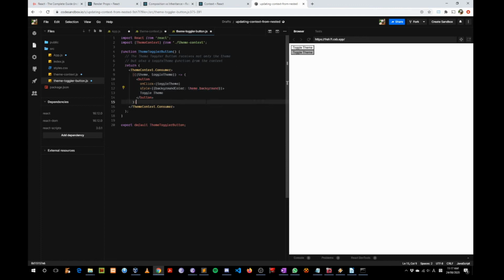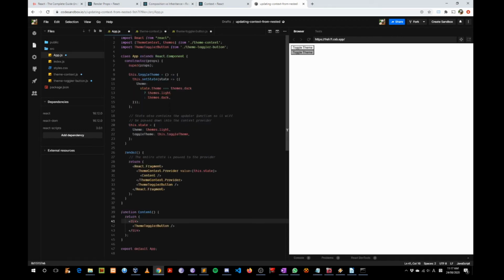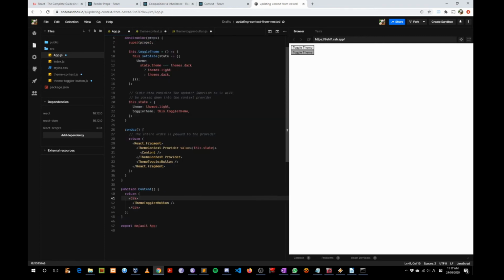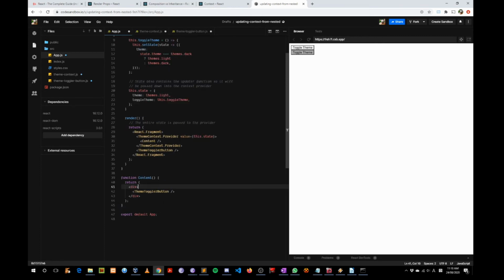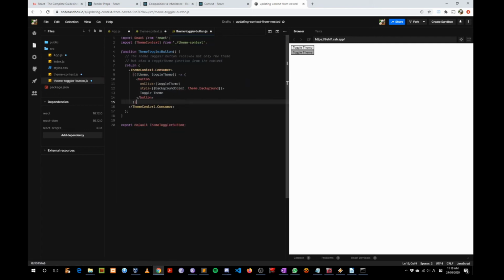theme.background. So it differs from the last example, because in the last example you had to manually pass a prop to the toggle button in order to attach an event handler, but here you're defining an event handler directly on the child component. That's the difference. It's a much cleaner, much more logical layout.